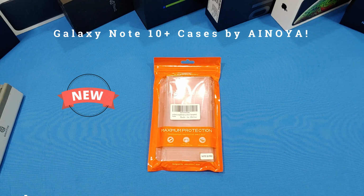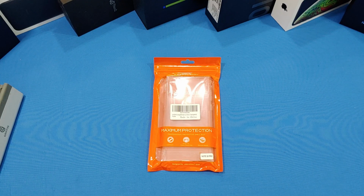We're going to take a quick look at a case for the Galaxy Note 10 Plus. This case is made by AINOYA. Let's go ahead and take a look.